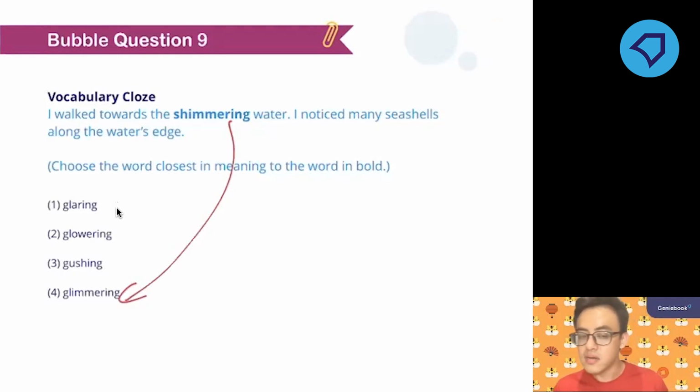Easy question. Okay, those of you who chose number 2, glowering is wrong. Glowering, right? It's not the same as glowing. So that's where everybody got the mistake. The first one was glowing, which is very similar. Glowering means to stare at someone. Okay, Mrs. Tan was glowering at me when she saw that I littered in class. Glowering means that she stared very fiercely at me.